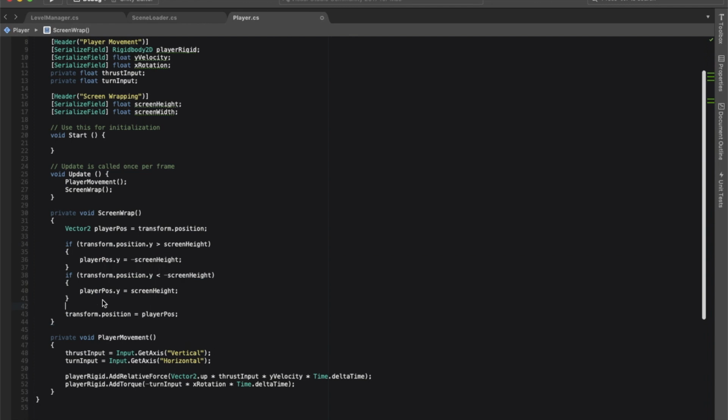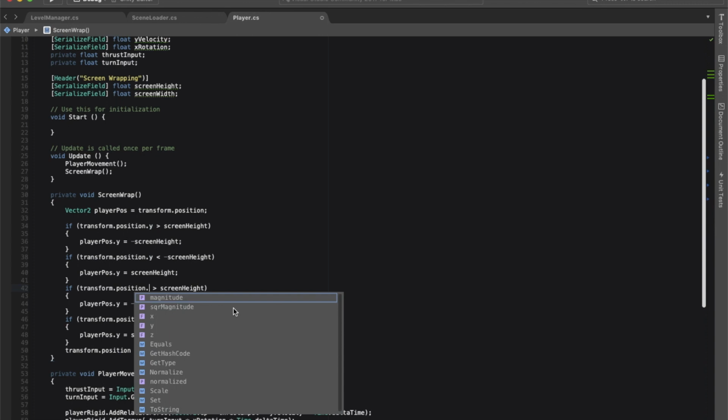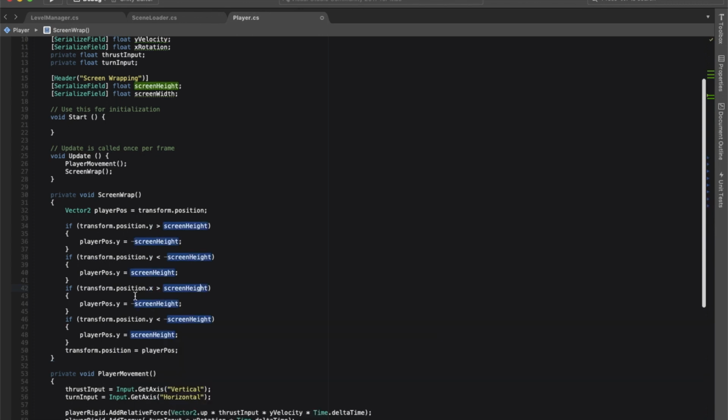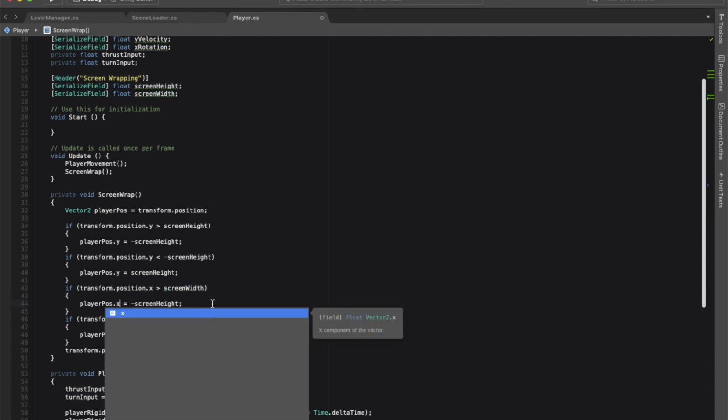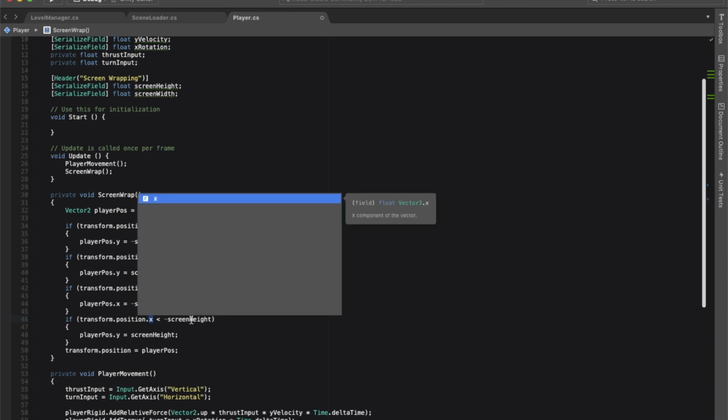So, now we have to make a couple more tweaks. Instead of changing the negative and positives, we've already got that worked out, but we need to change the x's to y's, or y's to x's, sorry, and the screen heights to screen widths. So sometimes it might even be faster to type this out by hand, and it might be probably more trustworthy because typing can introduce all kinds of mistakes, but in this case, we're only doing it in a couple of places, so I'm not too worried about it.